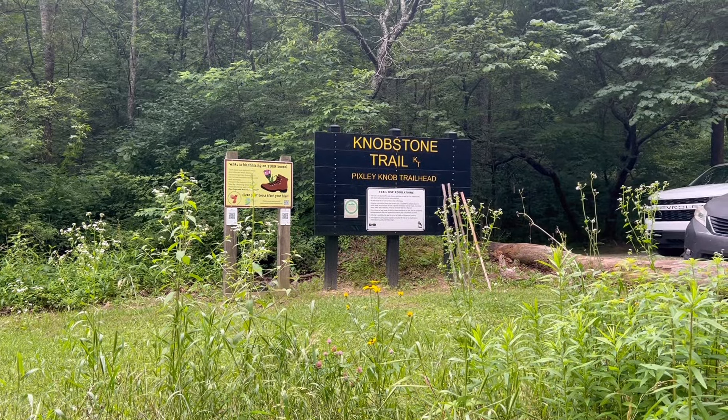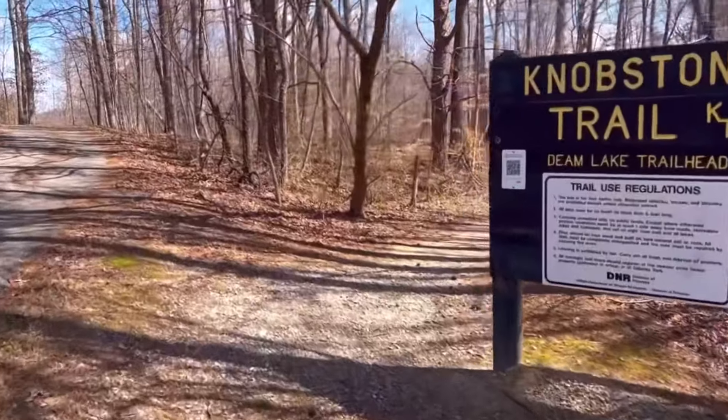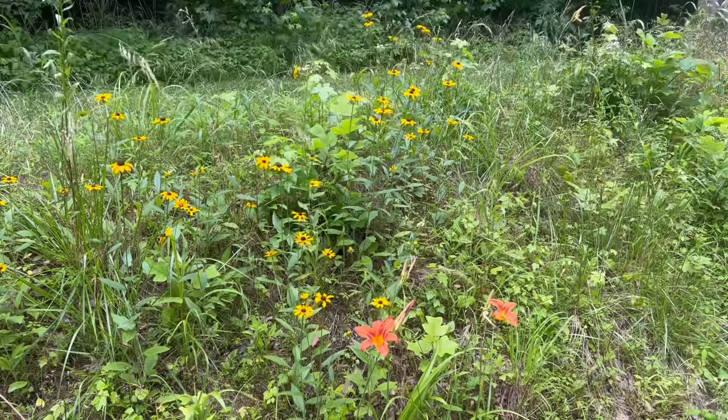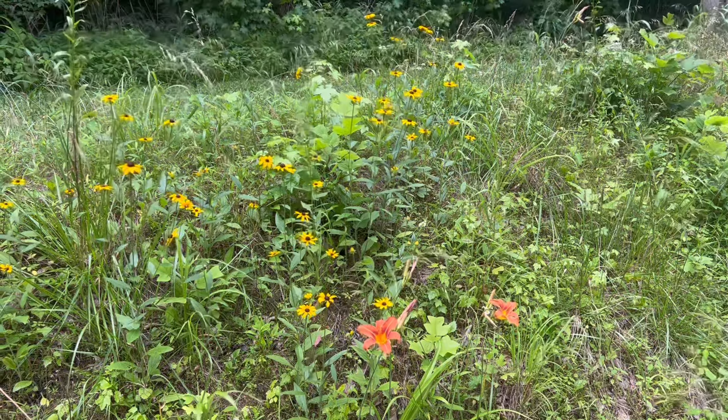Today I'm doing a day hike of the Knobstone Trail here in southern Indiana. I've already done the full 40-ish miles, but when I was preparing for the AT — today I'm just doing a fun day trip out here. It's a very cool day for June, it's like in the 60s, and there's all kinds of wildflowers on the road. Can't wait to see what the forest looks like. This is going to be great. Was it though?